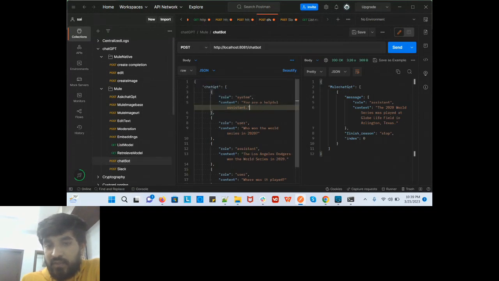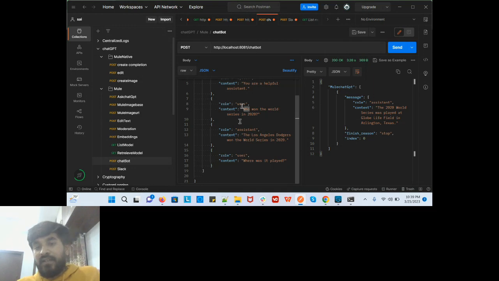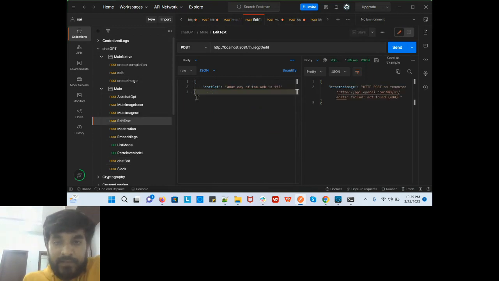So you are asking something, and it is giving some answer, and until you ask some other random question, it is pointing to the first question, because this is already there. Also, make sure tokens are important, because you need to watch the tokens. Since you are passing this thread, it will add to your tokens. So these are all the operations I committed in the code.